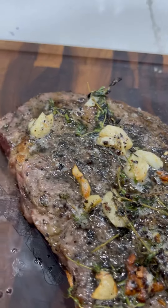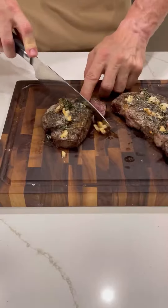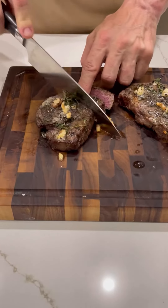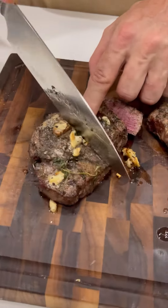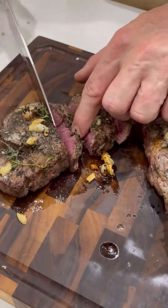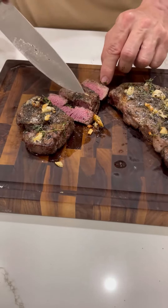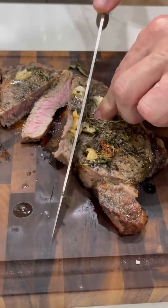Back inside, scooped up all those fresh juices onto the steaks. You can see the herbs there, the garlic, the butter — let it all soak in. Look how beautiful those things look. This was the part I was scared about — going in for that first cut, I did not know if I was going to overcook these or not. The filet turned out actually pretty damn good. I was worried about everybody killing me on social media, but I think that's pretty good for most people's liking. Not too overcooked at all, not too rare — I think it's just about perfect the way I like it.